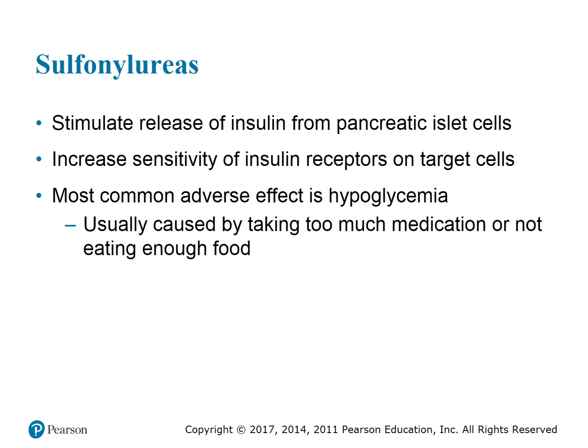Alright, so what this PowerPoint slide is going to show you is the sulfonylureas, which, as I said, are Amaryl, Glucotrol, Micronase, Glynase, DiaBeta. These are really old drugs, but they're a good second generation. It releases insulin from the pancreatic islet cells. So, what kind of diabetic do they have to be? Your Jeopardy kind of going on in the back of your brain. My pancreas is working, so what am I? Type 2. All right. So it's increasing the sensitivity of insulin receptors on target cells. Target cells just being the cells of your body where it needs to go.